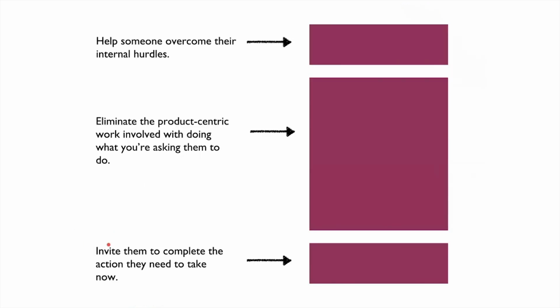So that's why, when you write your emails, I want you to start by helping someone overcome those internal hurdles. If someone has been struggling to get in shape, or struggling to be physically fit, or struggling to stay on a schedule, you'll have done that research, having reached out to your customers saying, hey, what's going on in your world? Why did you try our product? What's hard for you?